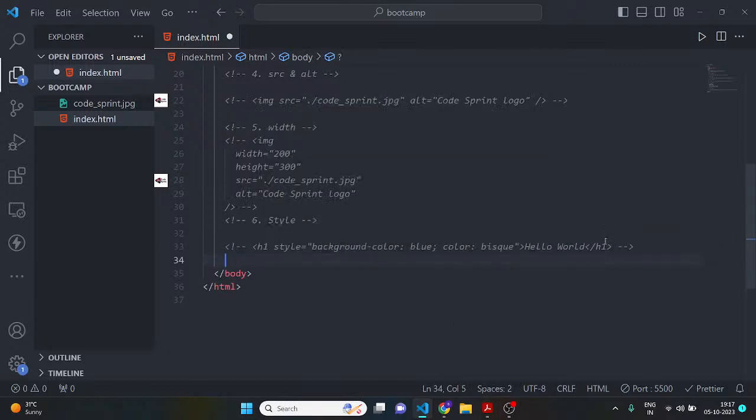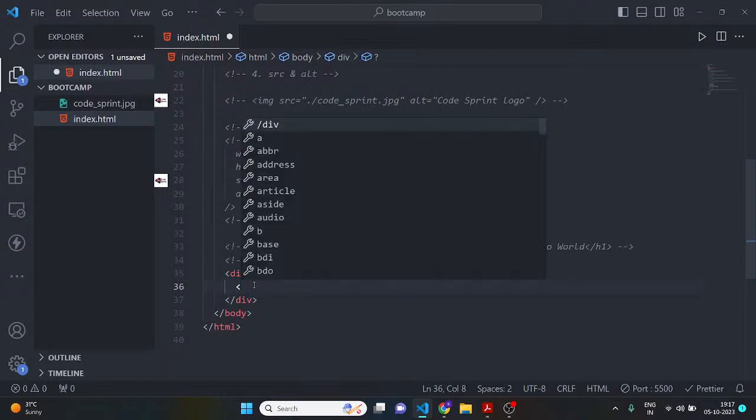Okay, we'll discuss a few more tags before going into the tables, which are not mentioned in the PPT. We have the div tag. So why do we use div? If you want to include multiple elements, multiple tags in a container, for styling, we can use a div element. So this is a block.